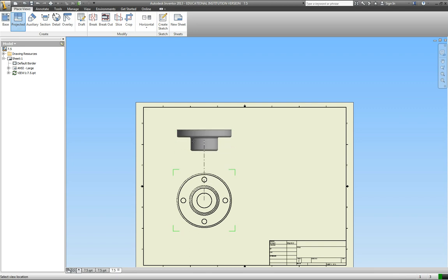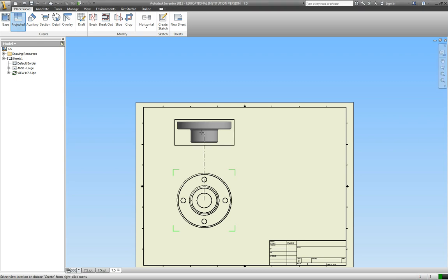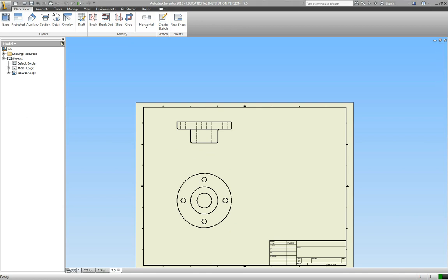Okay, so one of the views that is necessary to show, to completely show the part, is the top view. Okay, so I will just click here to place the top view. Now I need to right click and select create. Okay, and you can see that just as nice as it can be, it creates a top view for me.